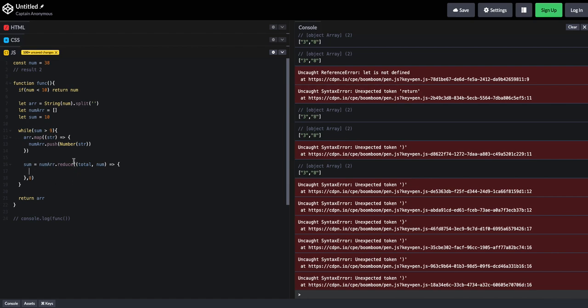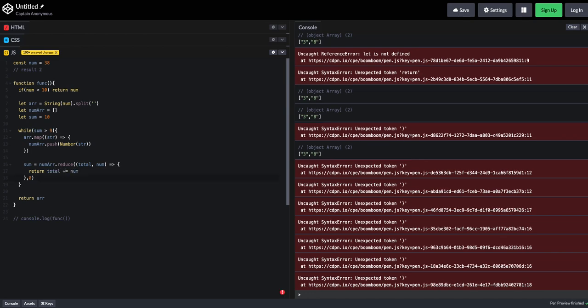And then this is just going to loop through num array, which is going to be the numbers 3 and 8, which we established here. And then basically for each number, we're going to add to total, which starts at 0, the num, right? So at the end of the first iteration of this loop, sum is now going to be 11, right? So that is greater than 9, so the while loop is going to happen again.